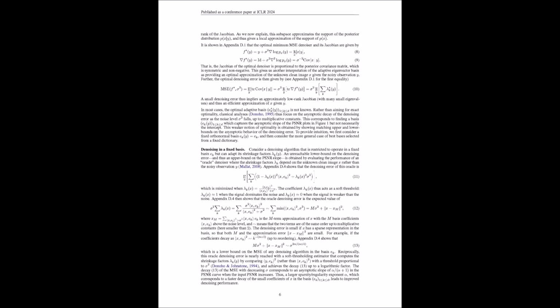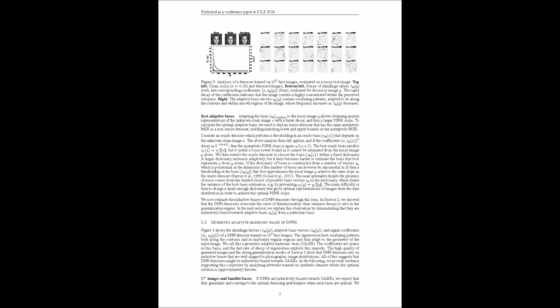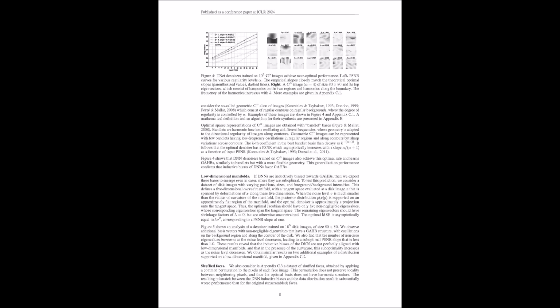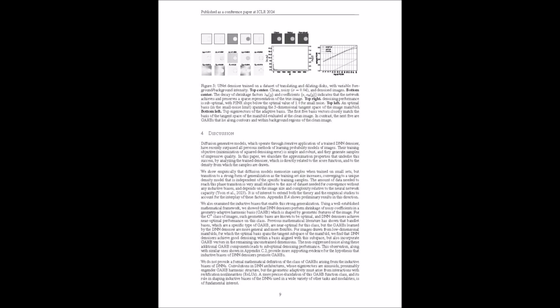So it's like this inherent bias baked into the way these AI models learn. It makes me wonder if these models are so drawn to these geometry adaptive harmonic bases. Could it be that there's something inherently harmonic about the way images are structured in the first place? Maybe we're just seeing the world through geometry-tinted glasses all along and never realized it.